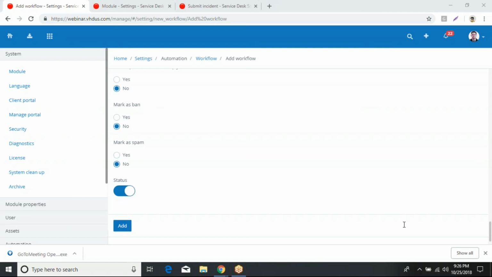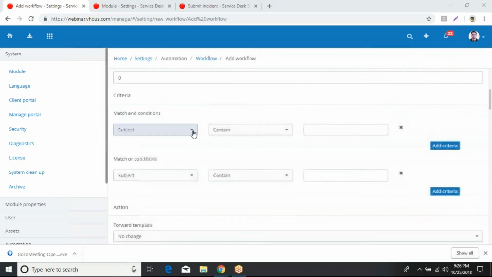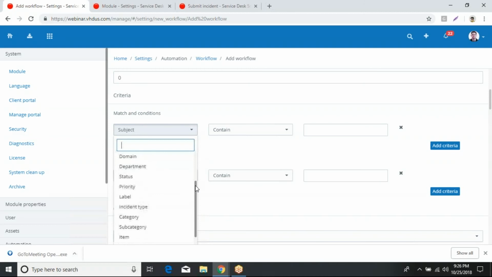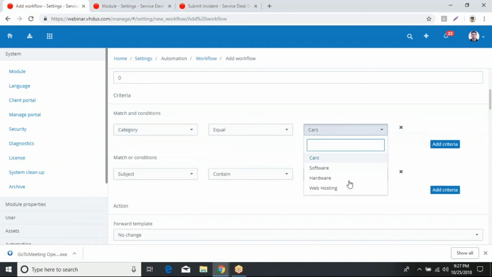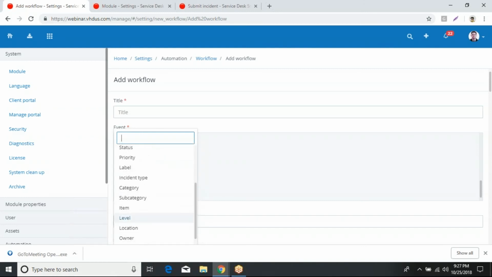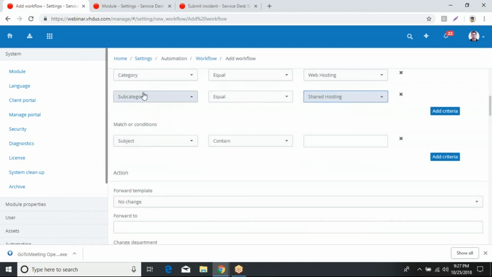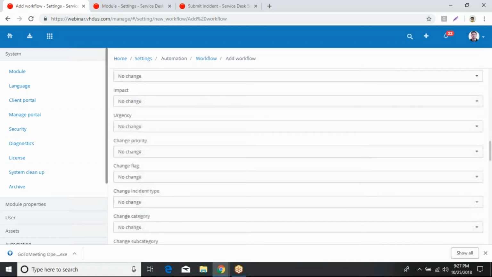We have a question by Lisa, and the question is, can I set up a workflow based on both the criteria and the sub criteria? Yes, Lisa, this is possible. In the workflow, once you select your event, and in the criteria, if you go to the category, here you can select the category. Let's say I'm selecting the category as web hosting, and in the add criteria again, I can also select the subcategory. There's a field over here for subcategory, and here I can select the subcategory that I want the desired action to be taken on. So yes, Lisa, that is possible. You can create even multiple workflows based on the category and subcategory for the desired action that you want to take.